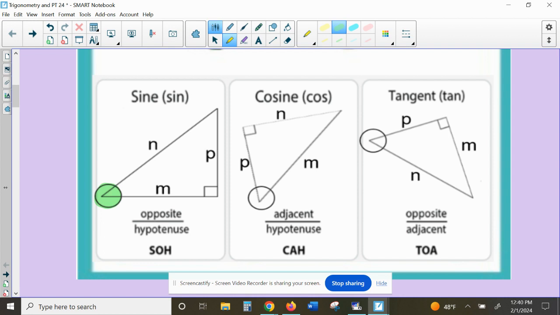Okay, so here are our options. We still always have hypotenuse, right? And then we still have two legs, right? But the legs are going to have special names. Okie dokie. The legs are either going to be the opposite leg or the adjacent leg. So we still have hypotenuse, which is across from the right angle, and then we have two legs, opposite or adjacent.